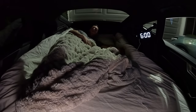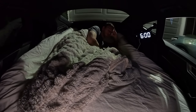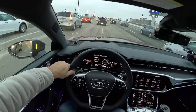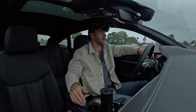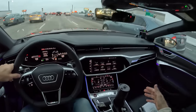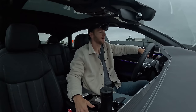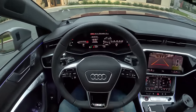Well, I did it — slept in the back of the RS7. Apart from the headroom situation, it was actually fine. As a six-foot adult I was pretty comfortable. So if in a pinch you went to a racetrack and needed to sleep overnight — or let's say your wife is upset at you for eating her dinner and her dessert — you could sleep in the back of the RS7.